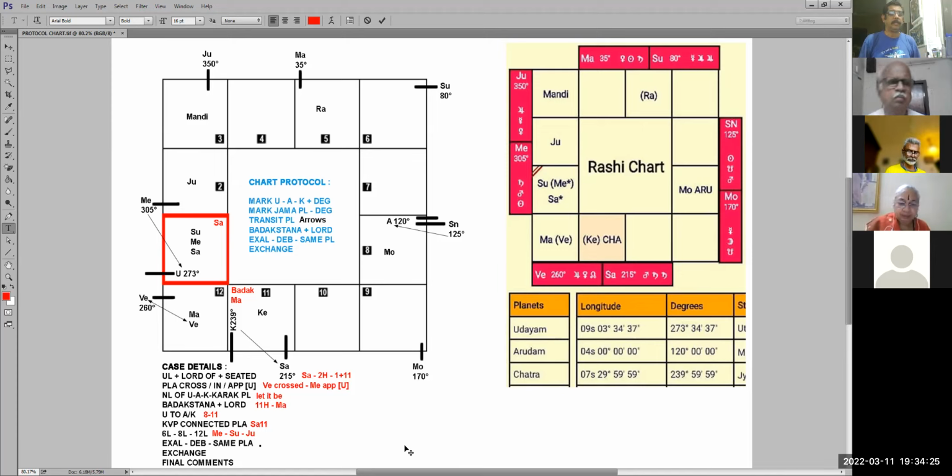Now, exalted, debilitated, and same planet we have seen, we did that thing. Did we have any of them? None of them were there. So, NA, not applicable. Okay. Was there any exchange? None. So, again, not applicable. Okay. Now, what happens is, ये जो red में अभी लिखा है ना, उसके आगे you have to write the detail. Like if you see how I write over there, उसके आगे then I write the paragraph, whatever it is. This gives me the help to go ahead.